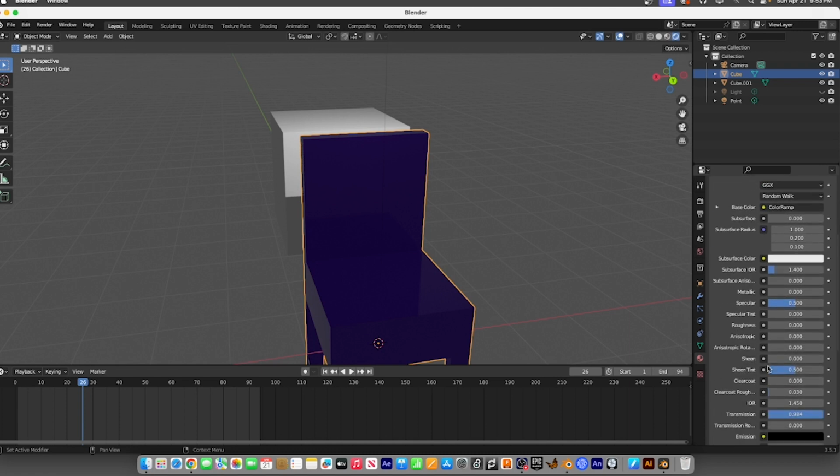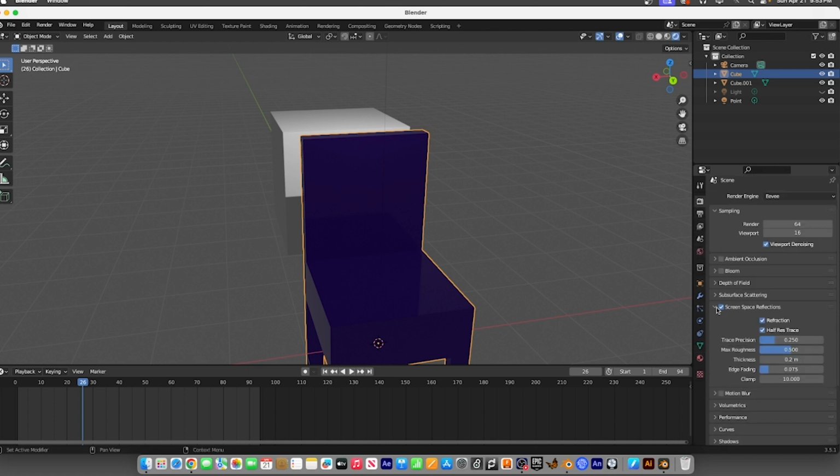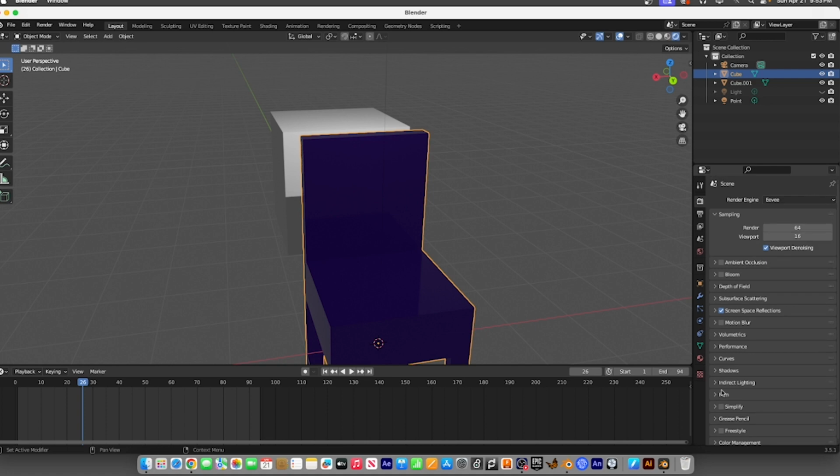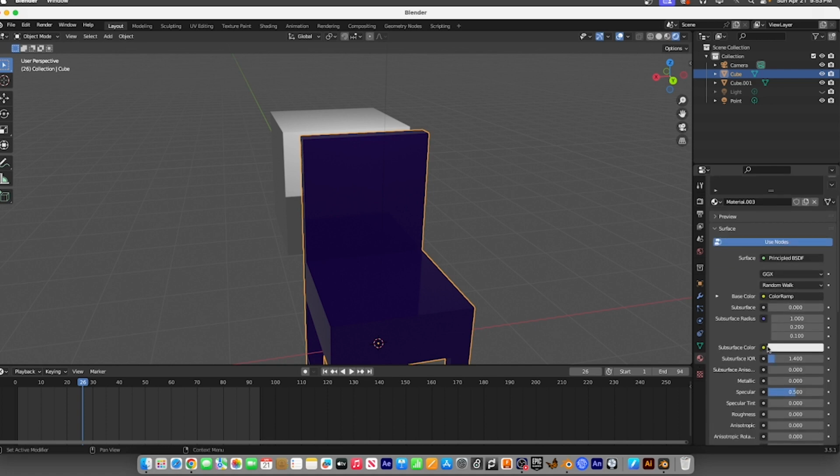So metallic's down, this is down. Transmission should be up, this should be up. You're gonna go back here. Screen space reflections, refraction. Oh, I've lost it. I don't know what happened. There's some place where you can hit that does transparency.